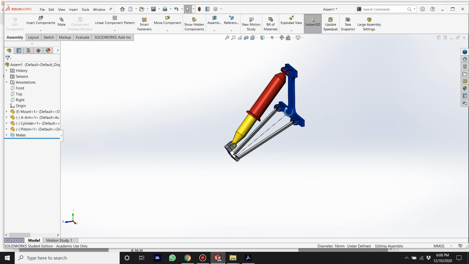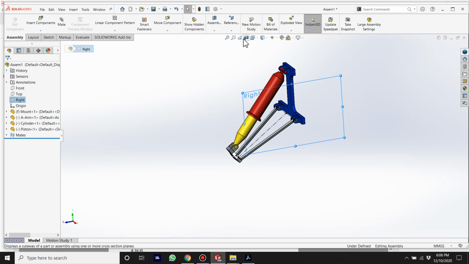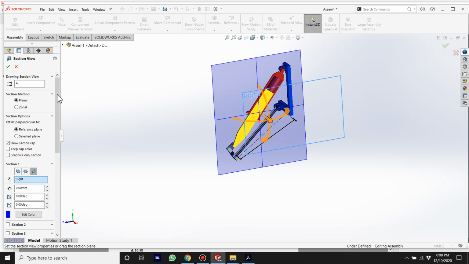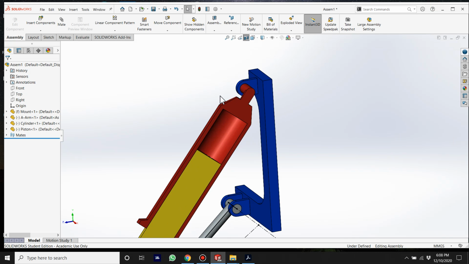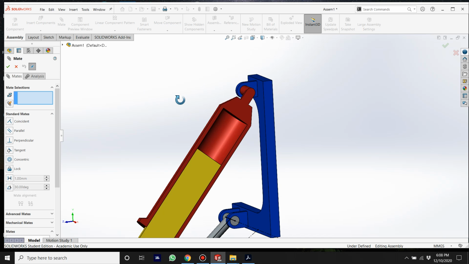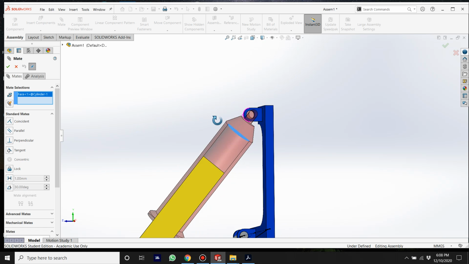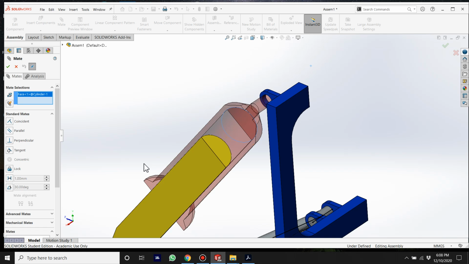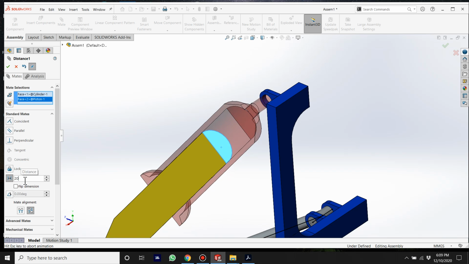Now what I like to do is click on that plane right there and do a little section view. And this A here is 20 millimeters. So I'm going to go mate. Now, Victoria, this is what you're looking for. I'm going to mate this face with this face. Come on now. And no, we don't want that. Make sure you hit the two faces here. And I click on this button, and I'm going to make that 20. Now listen to me.